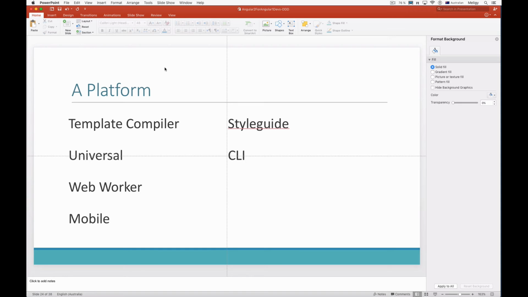And then, once you really mess with the build pipeline and the templates and you compile them offline, why don't you just render the HTML on the server? So now they've got Angular Universal, which again didn't start from the Angular 2 team, but now it's becoming a core component of the big picture of the platform. They're saying, okay, let's generate HTML on the server, and let's send it to the client.